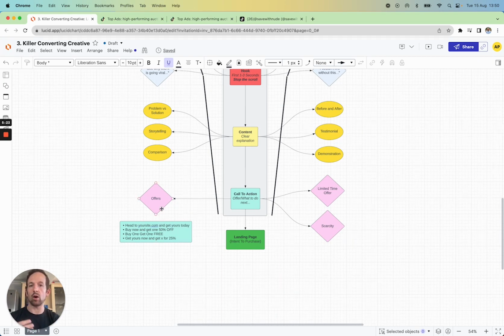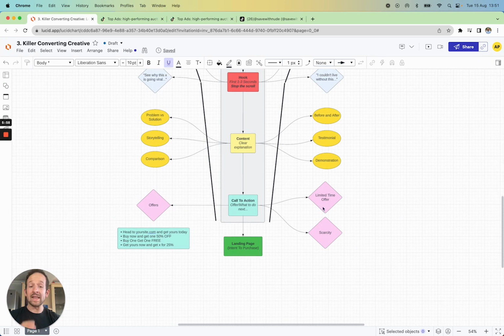Someone that gives an offer over not giving an offer will most likely get the traffic, and that's where you get a click-through on the ad. So you actually get to see that the better your offer, the higher the click-through on the actual ad. The other thing that you can do is limited time offers. For example, for the next 24 hours.